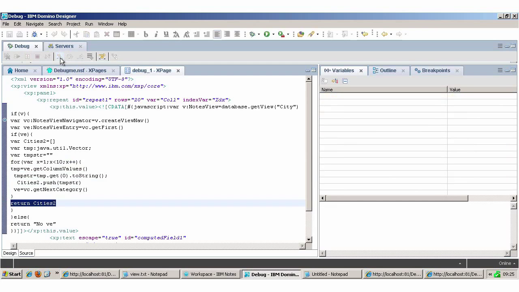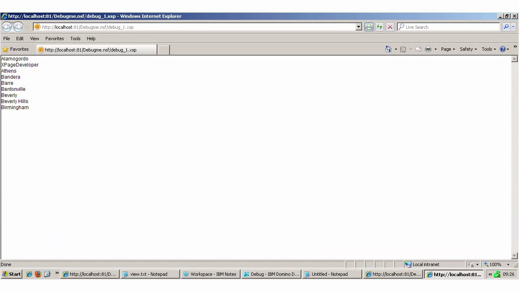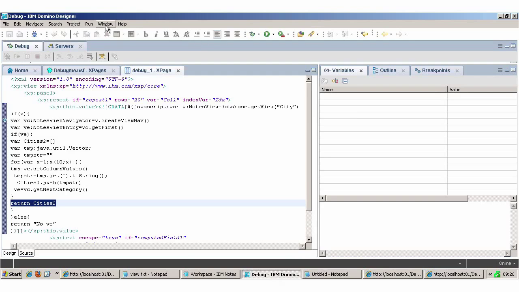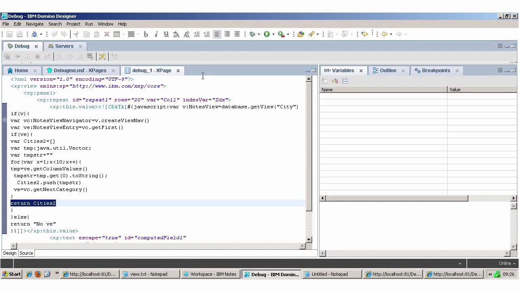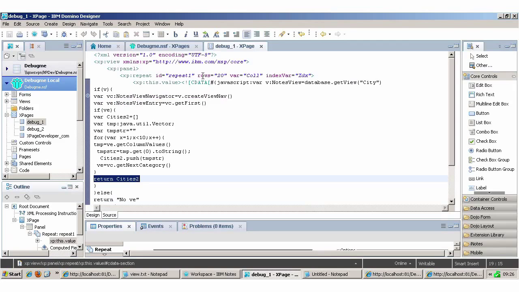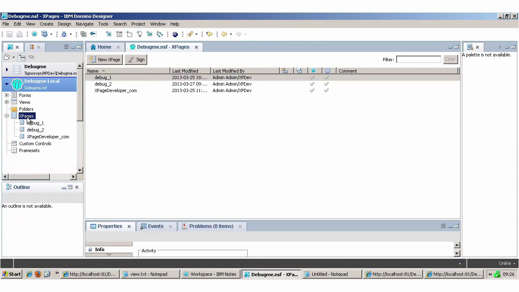When we're done debugging and the debug session ends, you don't get a message or anything like that. The only thing you get is a blank page. But the result is here. And the second value is XPages Developer. So we were able to push our values out from the array here. To go back to source mode in Designer, you can use Window, Open Perspective, Domino Designer, or if you want to use the keyboard, Control F8, you get the perspectives and you can open them, and you get back to source mode in Designer. So let's continue.